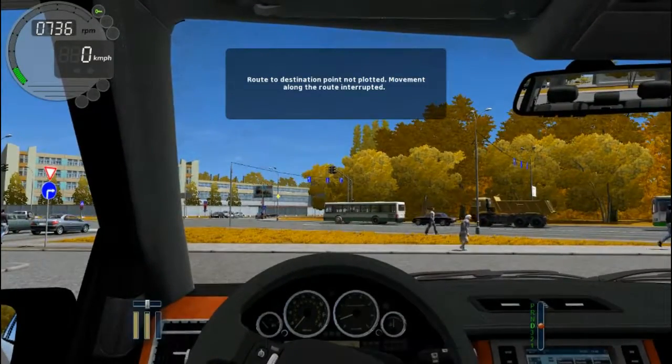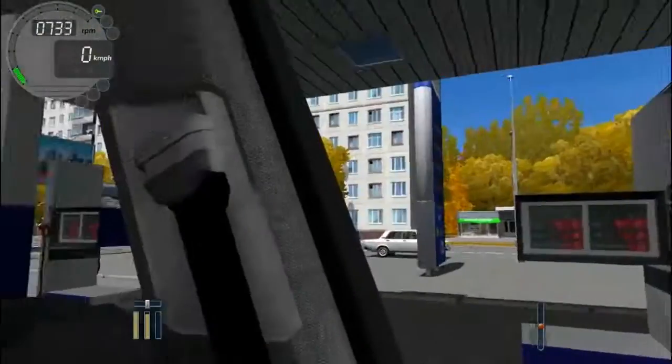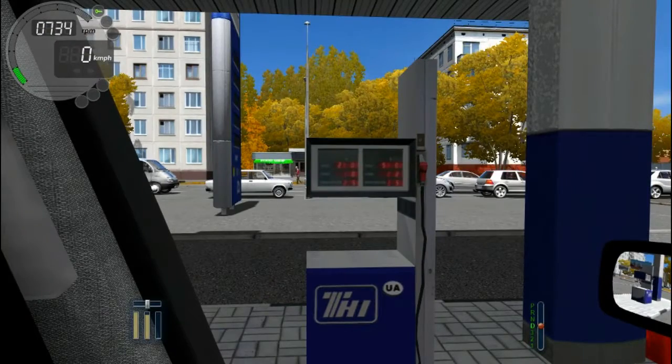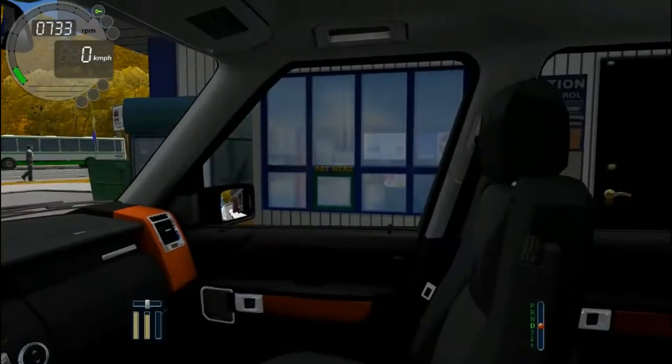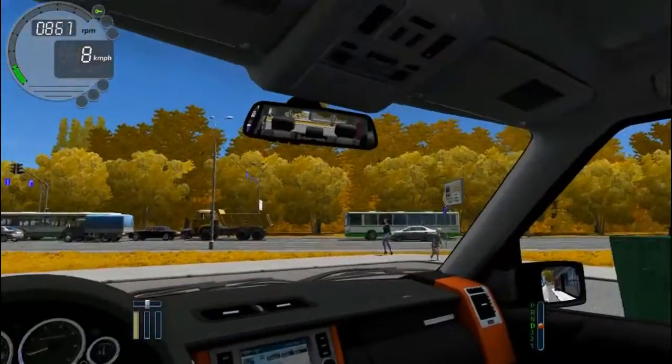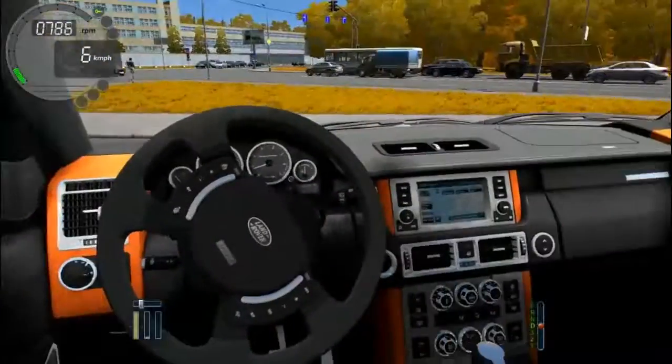Oh yeah, the reason it's been interrupted is because I've stopped for fuel. How much is it saying? Oh, I can't see how much that says. No, it's obviously shut. Coming out of here.